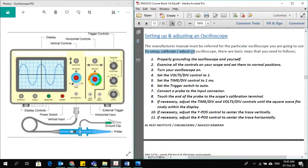To set up, calibrate and adjust an oscilloscope, there are a few basic steps that you need to follow. First is properly grounding the oscilloscope and yourself. That's very important. Some are very sensitive. There is a band which you have to wear on your wrist, or it will connect, and this ground clip which you can see here is for that purpose. The oscilloscope will ground yourself and the equipment so that you don't see any unwanted frequencies on the display. Any noise, any unwanted frequencies are moved away.